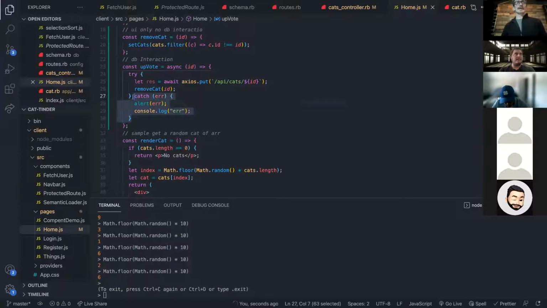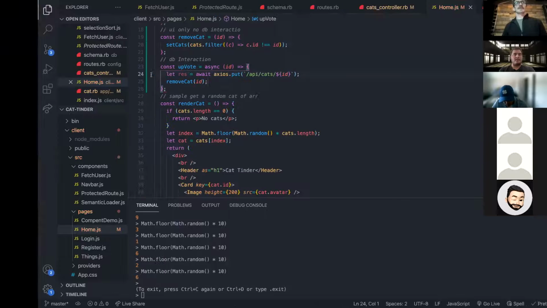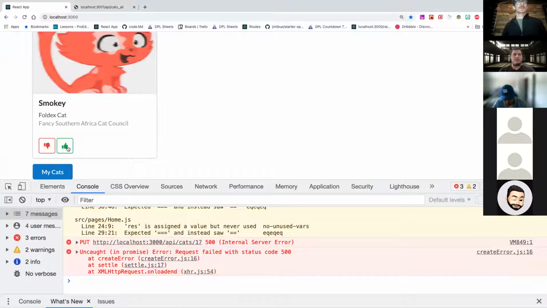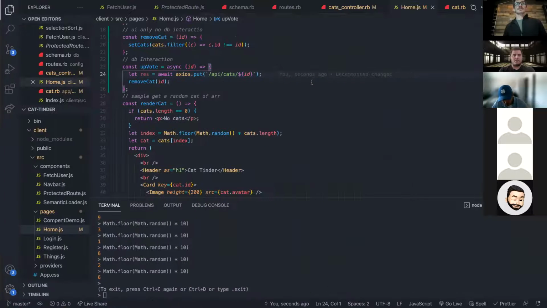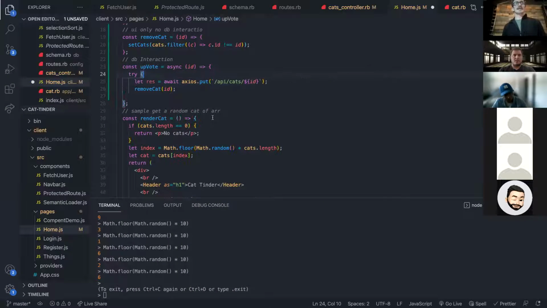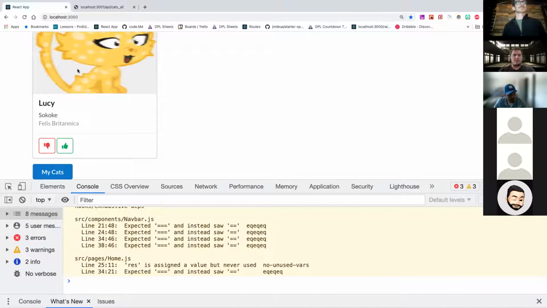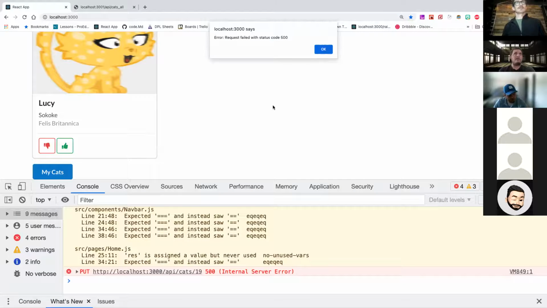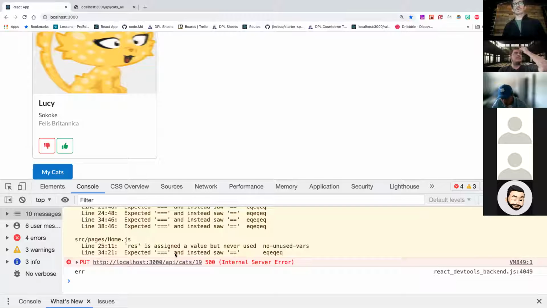See, if I don't have a try catch and I do that, I still get this, but I get this uncaught in promise. It's saying, hey, you have a promise that's failing and you're not catching it. So it's giving me that warning. But I'm still also getting, my server's telling me there still was a 500 error. If I put the try catch back, I don't get that warning that I'm not handling that promise.